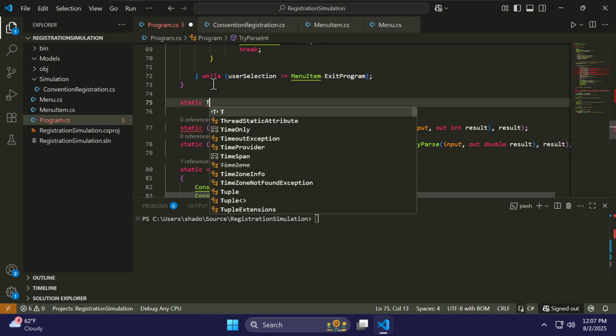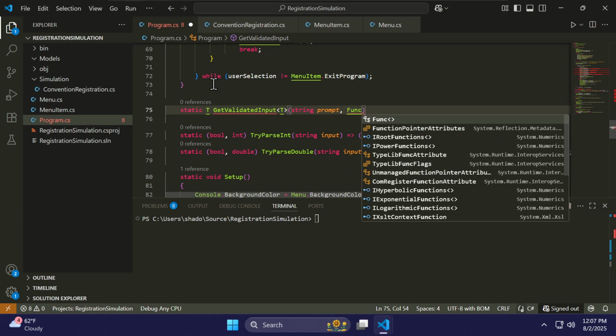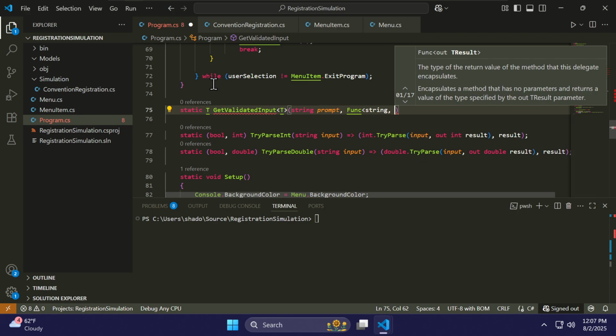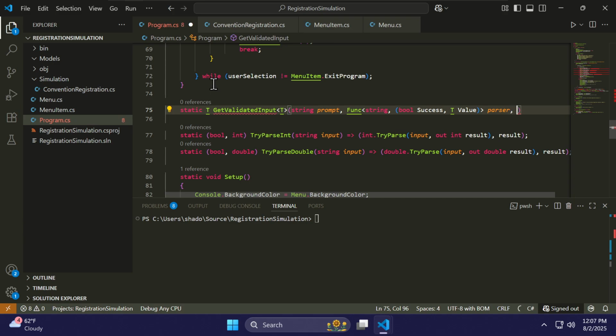Static T. We're going to do it generically. GetValidatedInput T, string prompt. Now we're going to see something we've definitely not seen before. Success T value parser.